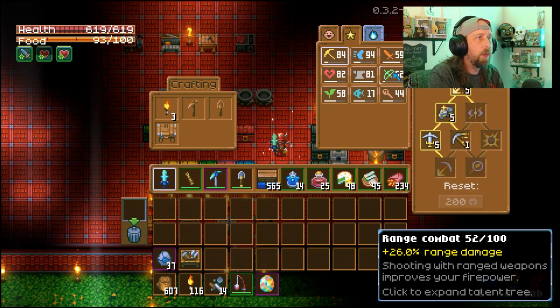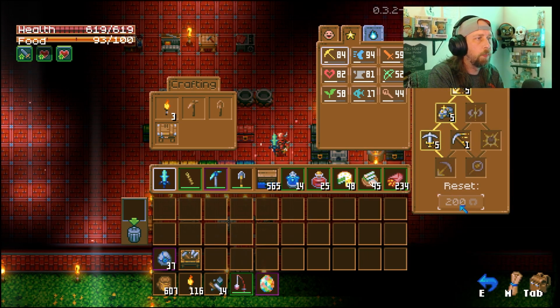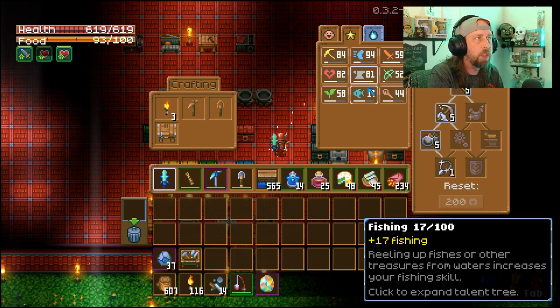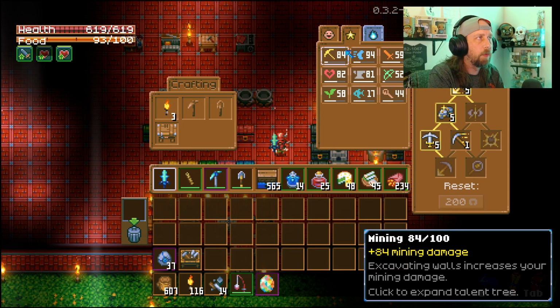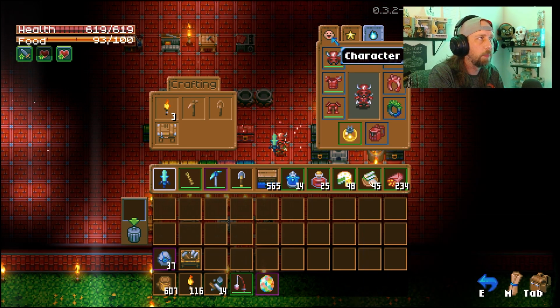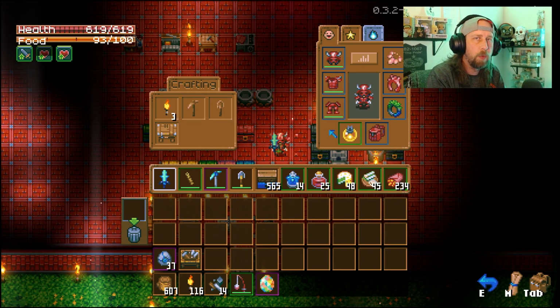Skills, again, go ahead and double check to see if you need to respec and put your skills into something more of a fighting setup as opposed to an exploring or mining setup. It's always beneficial. It's only 200 ancient coins per skill, so if you have 1 or 2 that you need to reset, go ahead and do that. It's definitely helpful. For this fight, obviously, we're not going with the Soul of Azeos, his power yet, because we're taking this as if you were just fighting him for the first time.